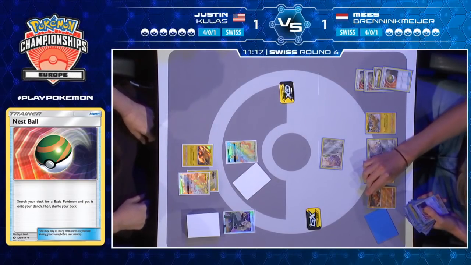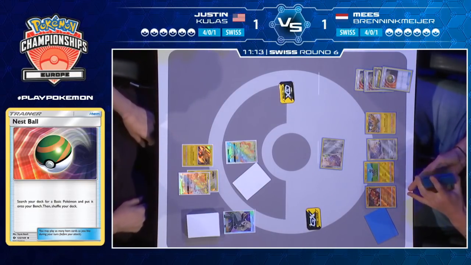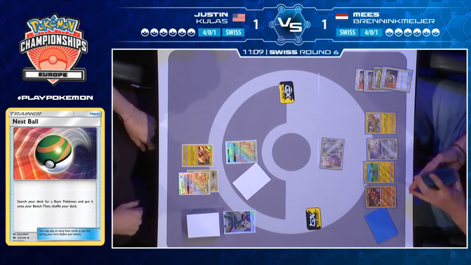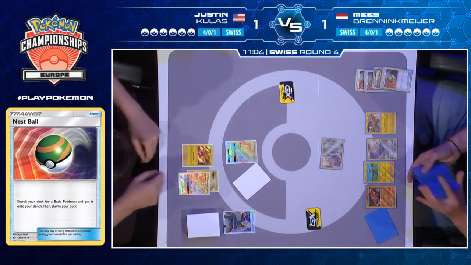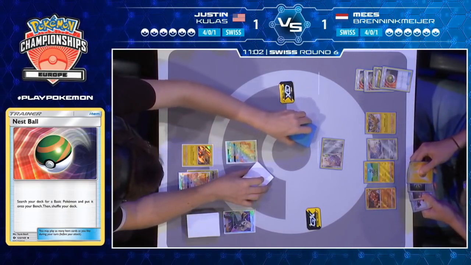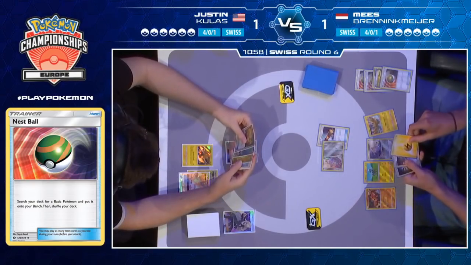Third Nest Ball. Exactly. That's really, in the opening turns, if it's not a supporter, it's Nest Ball. That's what you're hoping for off of Jirachi more often than not. Get these basics developed, get those Blitzels developed. So Mees has had a really, really awesome start here. And he's going to be able to finish on doing 80 damage to the active if he wishes. There's already a Cynthia as well in his hand. Don't forget that he hasn't supported yet.